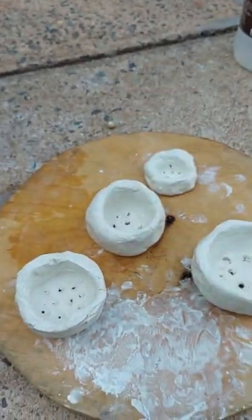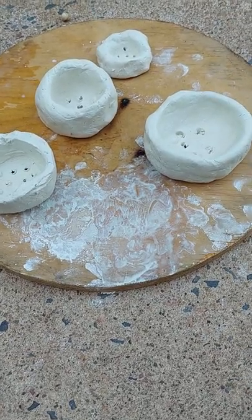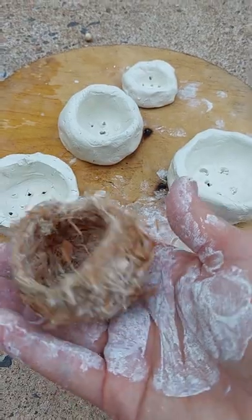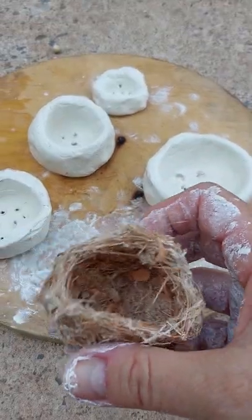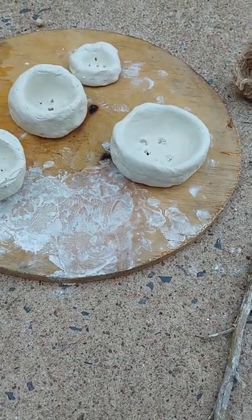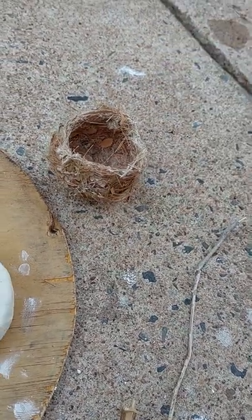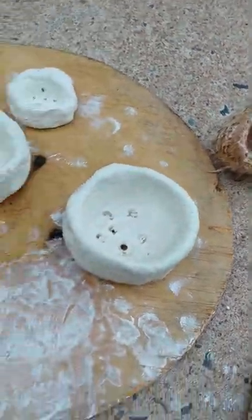Here we go, a little nest — what a shame. If you can pick one of these up when they fall off the tree, you can have them in your house. Maybe we can make little eggs out of clay to put in there. It fell off because it was windy, but we can also try putting it back in the tree. What do you do when you find a nest? Thank you for listening.